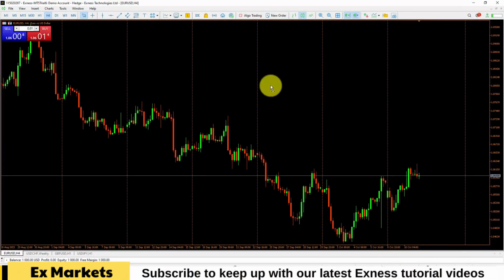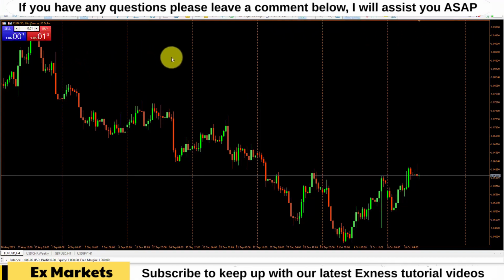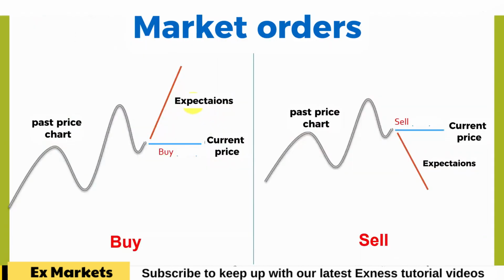The MetaTrader 5 trading platform provides us with a total of 8 orders, including 2 direct market orders at the current market price and 6 pending orders. The 2 direct market orders at the current market price are buy and sell orders. The 6 pending orders are buy limit, buy stop, buy stop limit, sell limit, sell stop, and sell stop limit. Before learning how to execute these orders, we will first look at how these orders work and how we can apply them effectively in our trading strategy.